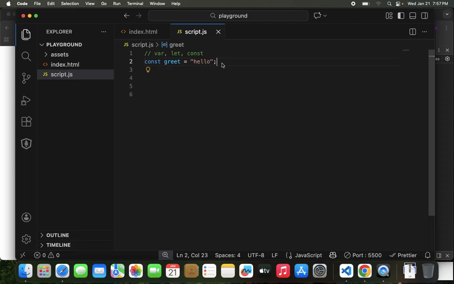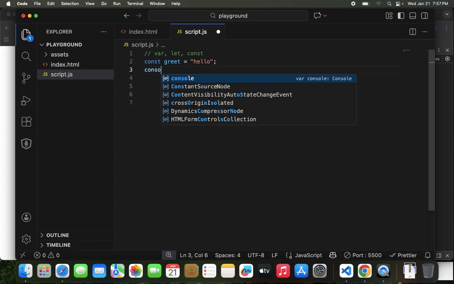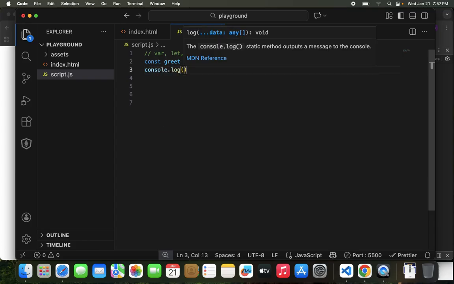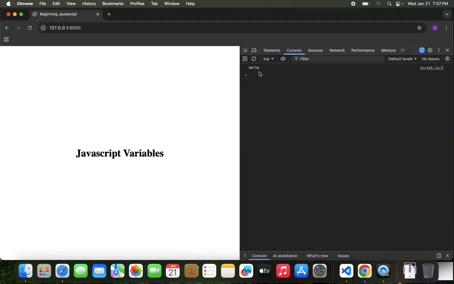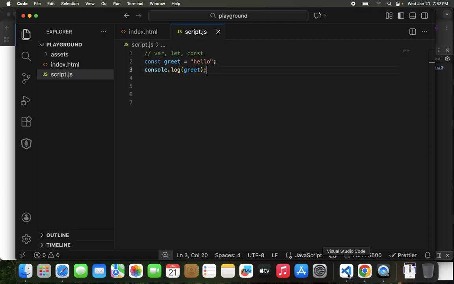And then I can log it to the console. Great, it works. You see? Hello. Variables declared with const are constants. We cannot reassign them. So when we declare them, we have to assign values to them at the point of declaration.